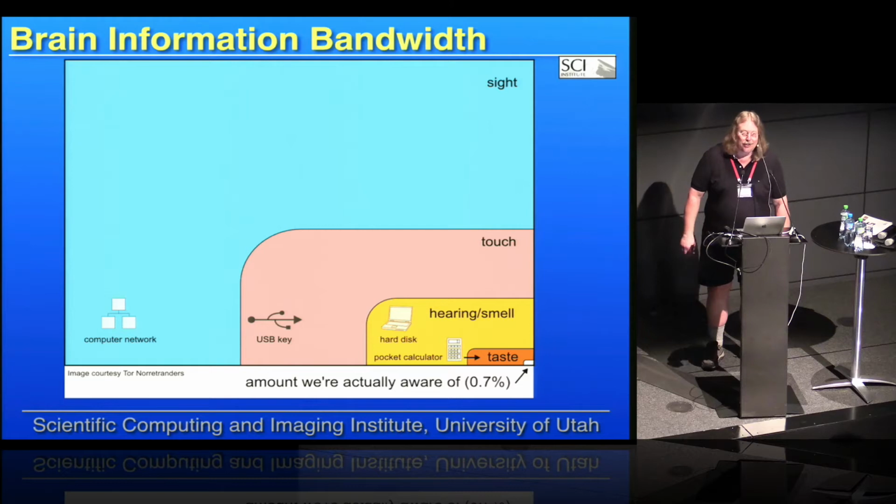Okay, let's move on to the topic of today. This is a simplified version of your brain. It was done by Tor Nørretranders, and basically it shows the partition amongst your brain of your senses and an approximate speed of those senses. About half of your brain, and all of our brains, are devoted to image processing. We are very visual creatures, and it's also the fastest of our senses. Next is touch, and then hearing and smell, and then taste.